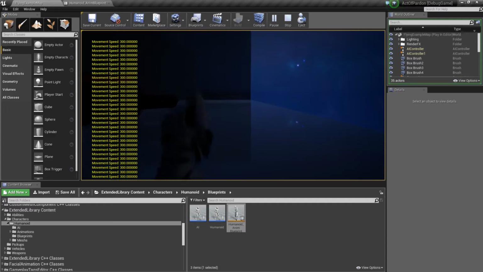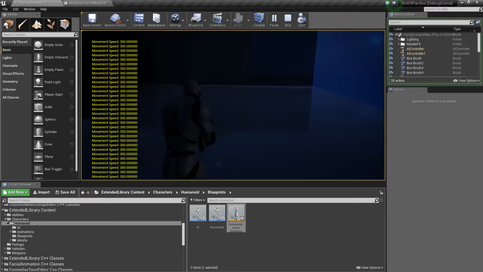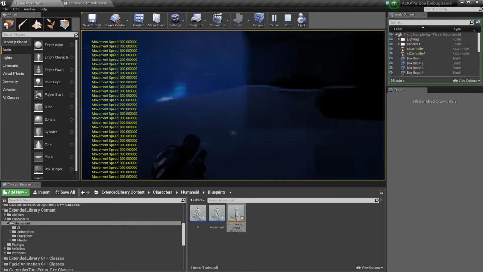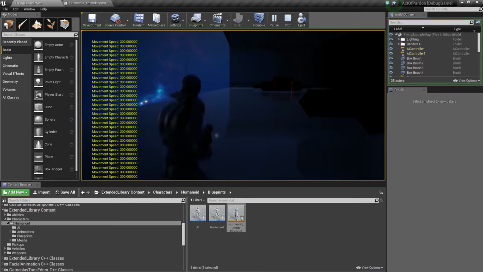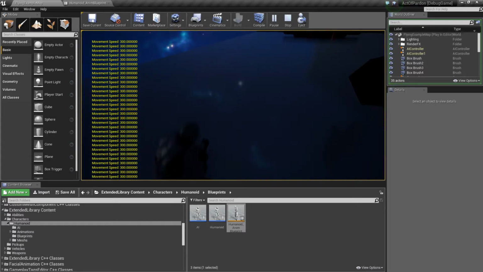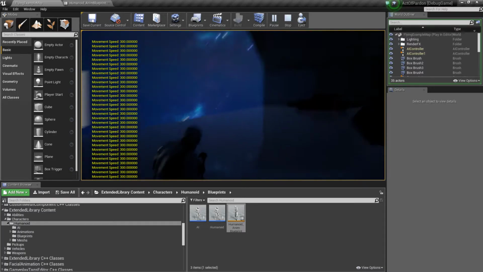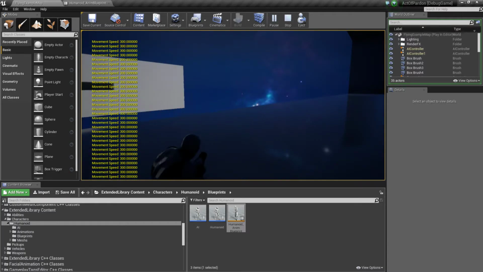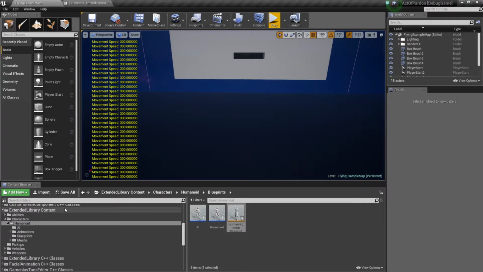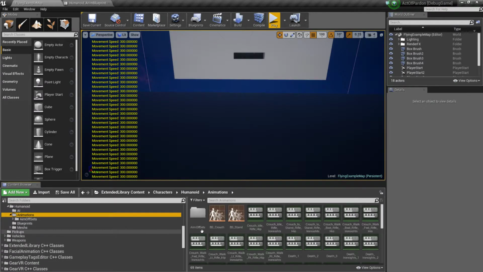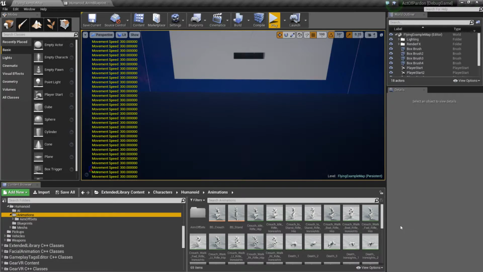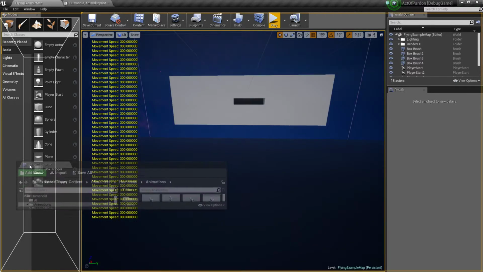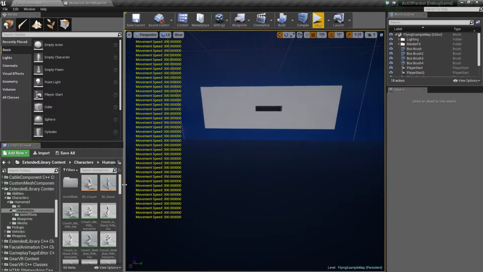It's pretty abrupt though. I mean, I don't know, it's pretty bad. We could look and see if they have any transition animations. I have to move my content browser over here.